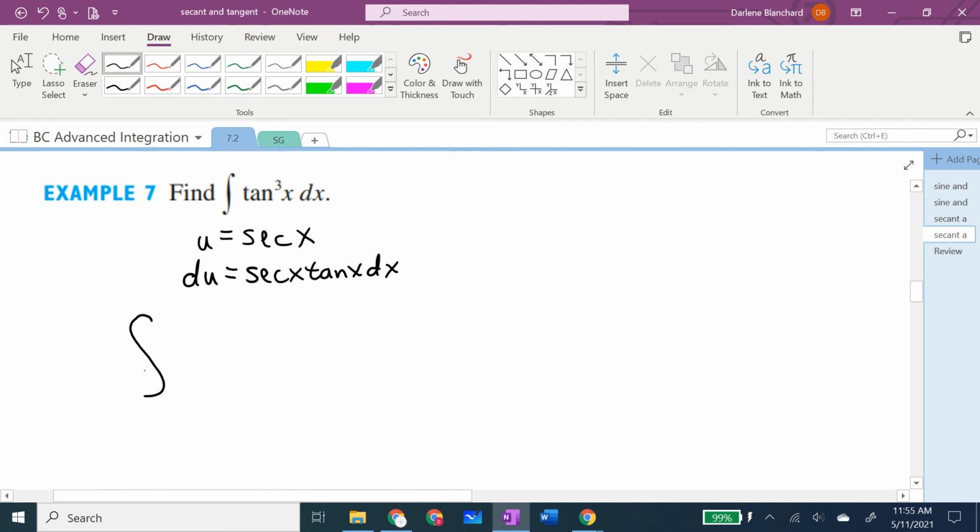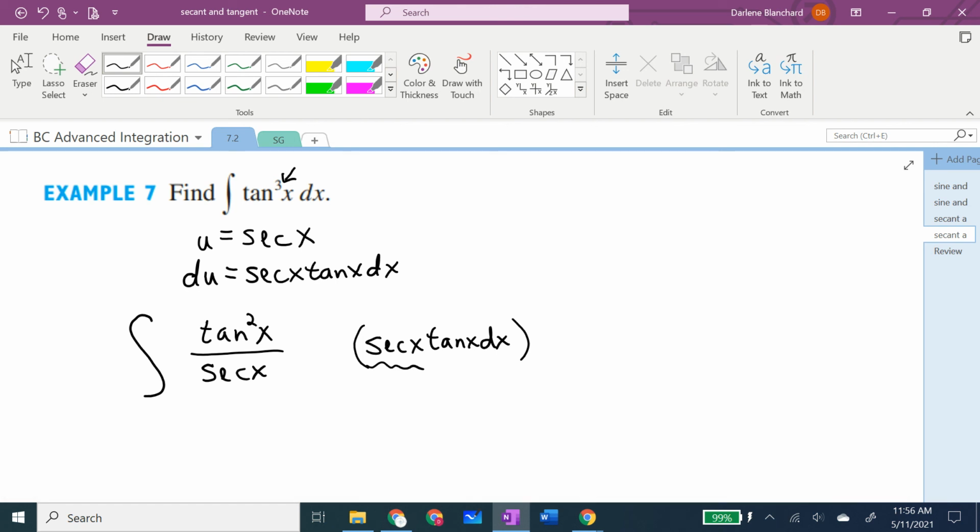Now, I need to make sure that I have pulled aside a secant x times tangent x dx. But how do I pull aside something that isn't there? So I'm going to start off with, I have 3 tangents multiplying. I take one of them out. That leaves 2 tangents multiplying. And then the way that secant is brought in, it's multiplying. So I just need to compensate by having one divide. But could you imagine just thinking this up? This is something that took some time to sort through and figure out how in the world to work with it.